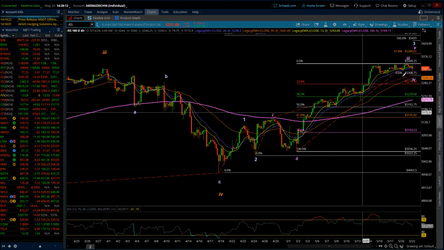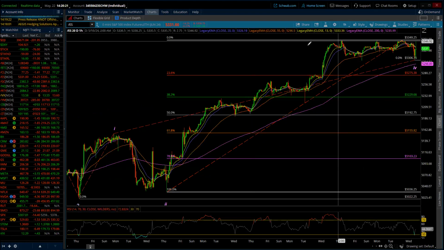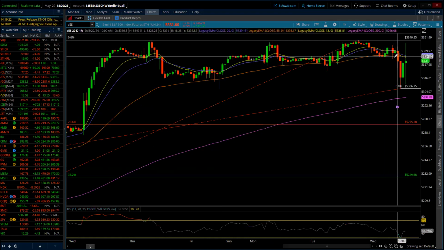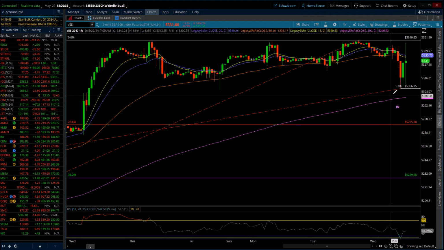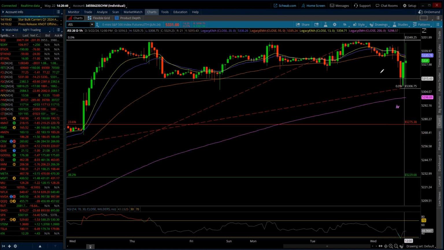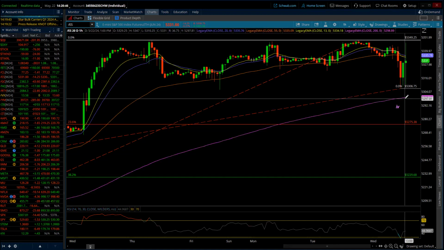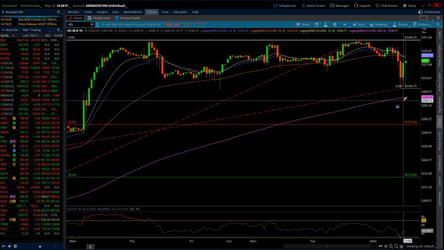Now, moving averages, even with the earnings and the deal and what really took place, I'm going to just start in the hourly chart. We're going to take a look here. We can see, even with that big whoosh back up, the 13 and the 20 went, okay, whatever. And then the 50's gone flat, the 200's gone flat. And that kind of begins to show us a little bit more that, okay, we might come back down here, at least give another test and likely a break below 5,300. That I think is coming.